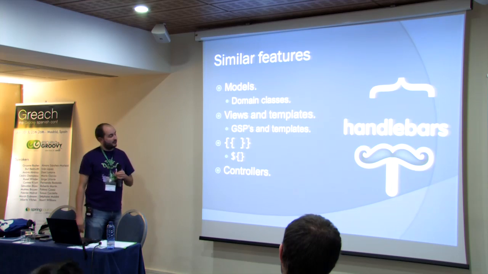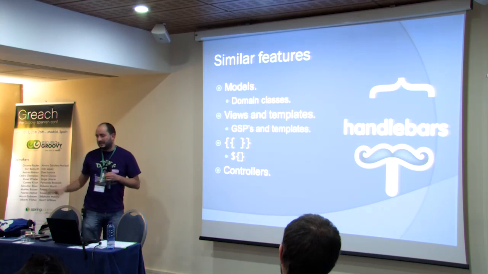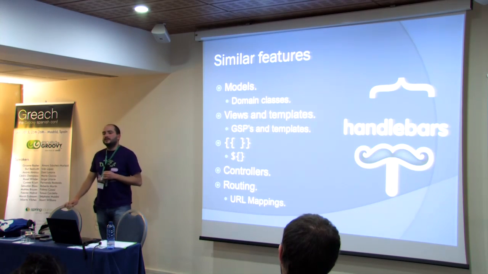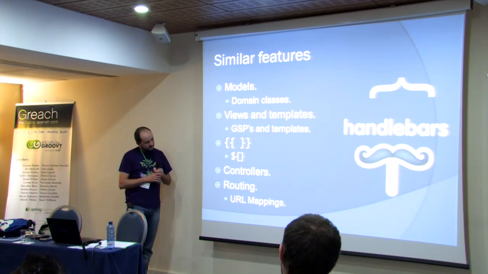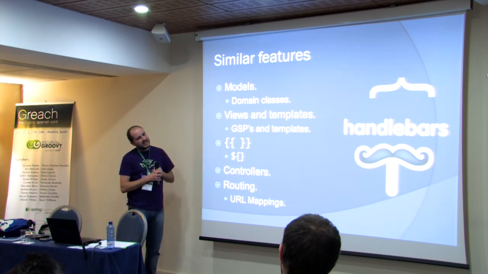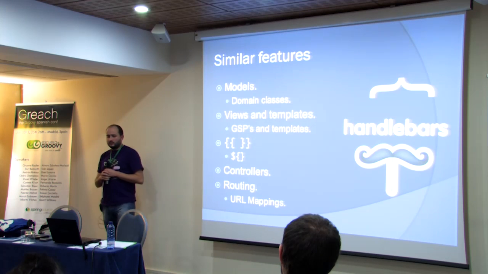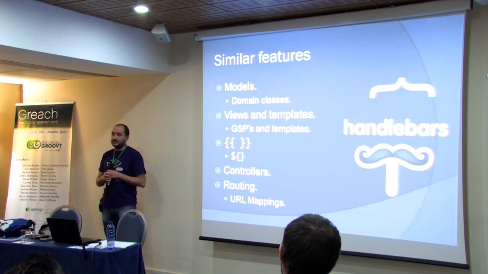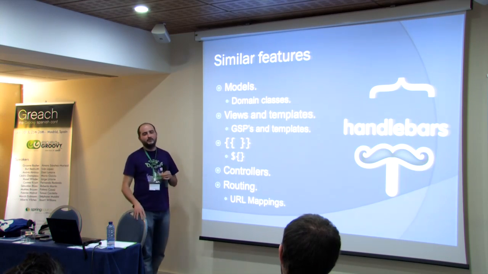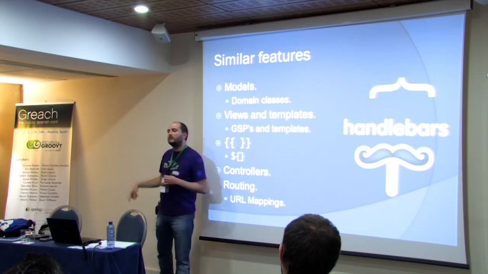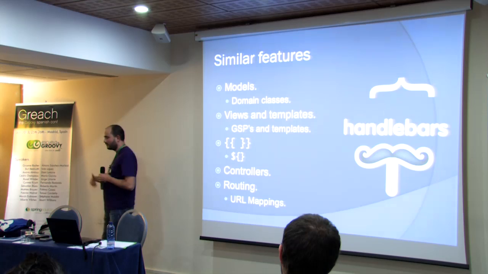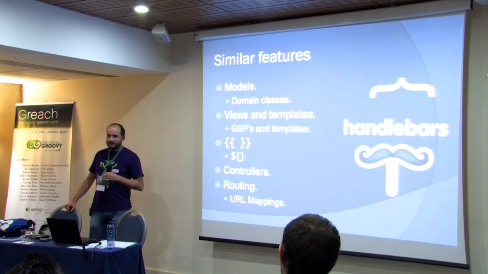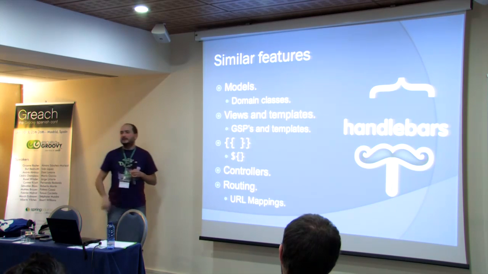You also have controllers, which play the same role as in Grails. And they have the concept of routing. Because have you wondered about what will happen with SEO, with single-page applications? Do you know what SEO is? I mean, in terms of optimizations for Google, for example. Or, for example, what will happen with history or with the browser back button.